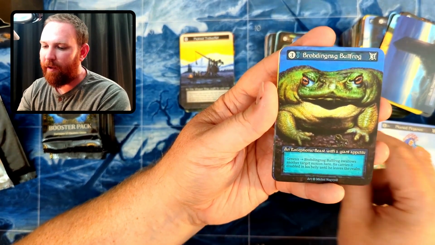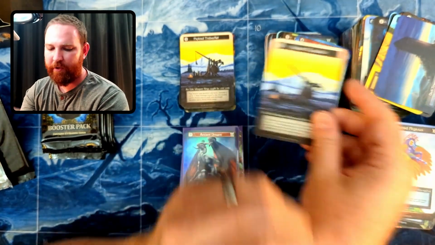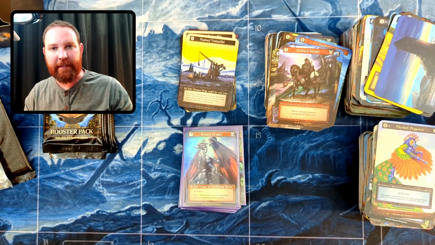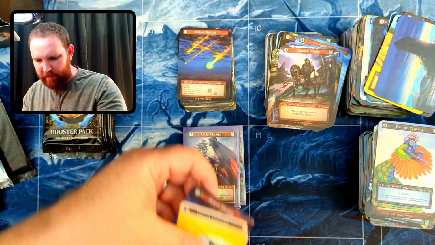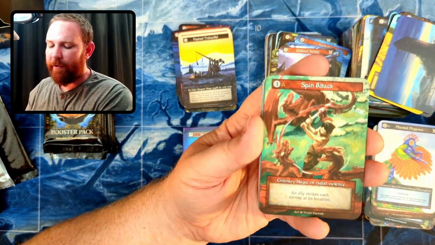A Brobdingnad Bullfrog, Outback Strider, and another Trebuchet. Interesting, just back to back on these rares. We got back to backs, commons in the same pack a couple times, and now we got back-to-back rares. It was back-to-back, wasn't it? Meteor Shower, Trebuchet, Trebuchet. We're going to go for a third pair in a row.